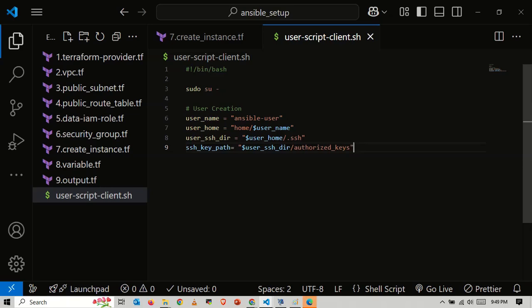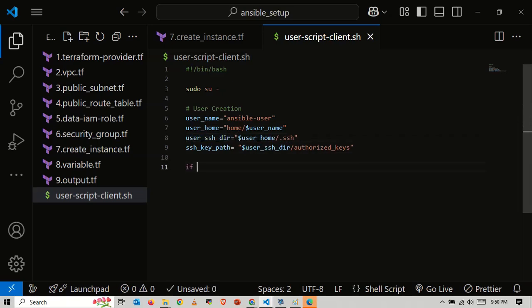We have created variables for the SSH key, that path and the .ssh folder. It should be there, right? So we have created variables for that. So let's check if the user exists. Like before we create, let's check if the user exists. Let's remove these gaps. Before we create the user, let's check if the user exists.